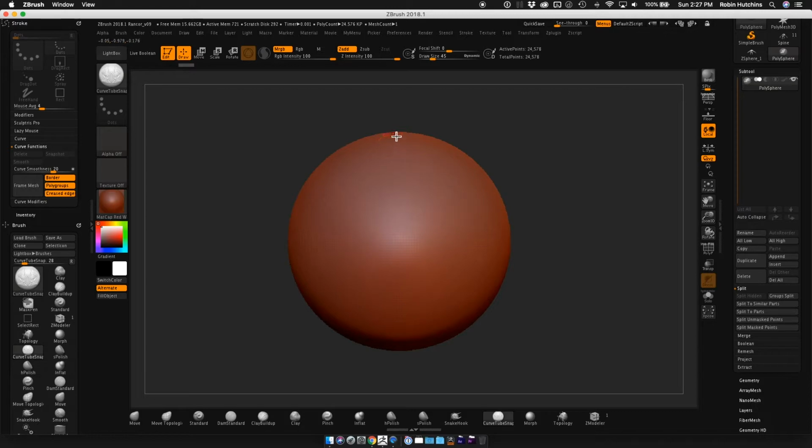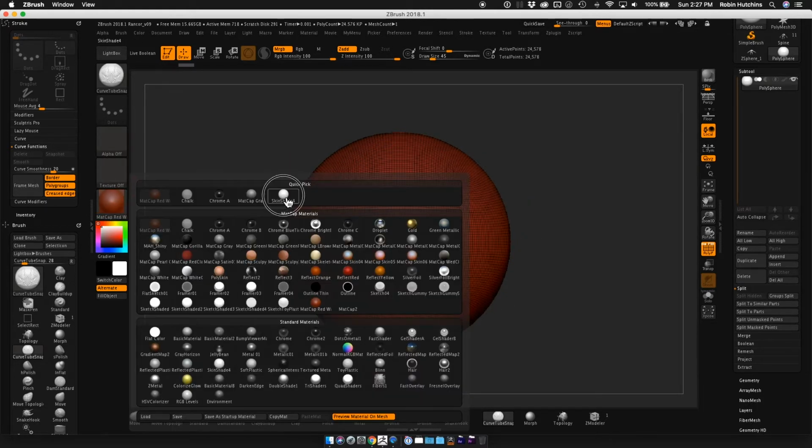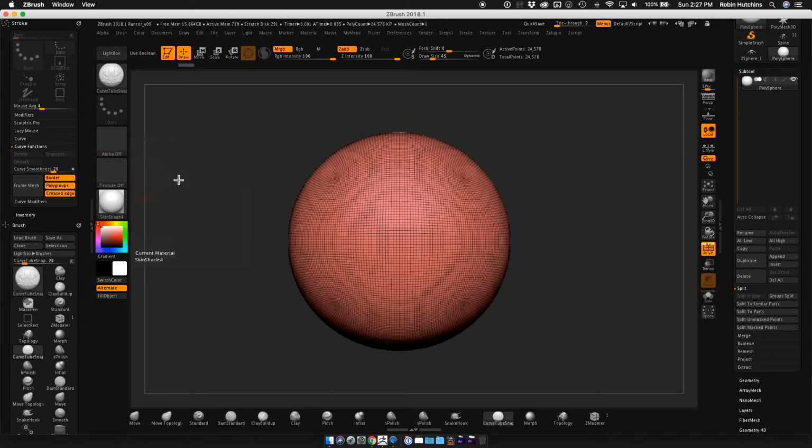So say I was trying to draw a tube in some sort of crazy shape that follows a polygroup that I had already established on this mesh for some other purposes of modeling. So I'm just going to turn on my polyframes to show you what I'm talking about. So here we go. We have our mesh with our polyframes on. You can see it is only one polygroup right now. I'm actually just going to change my material to white to make it a little easier to see my polygroups.